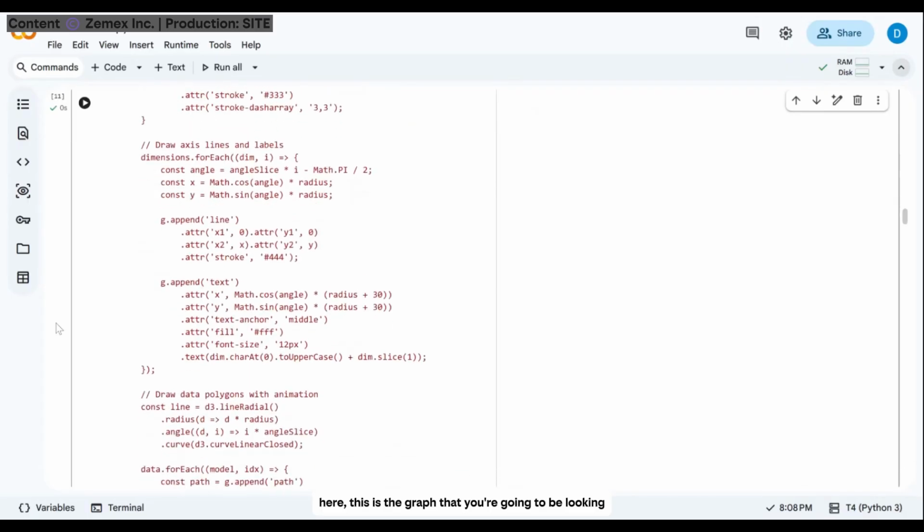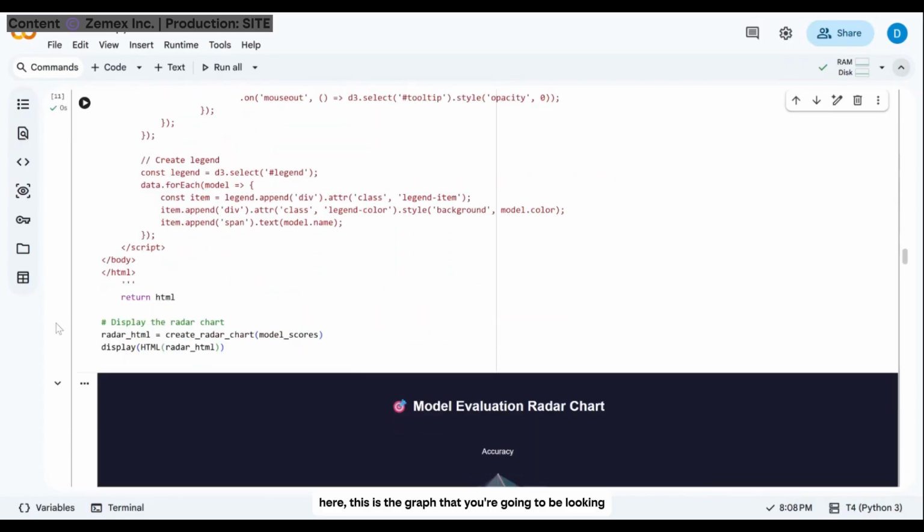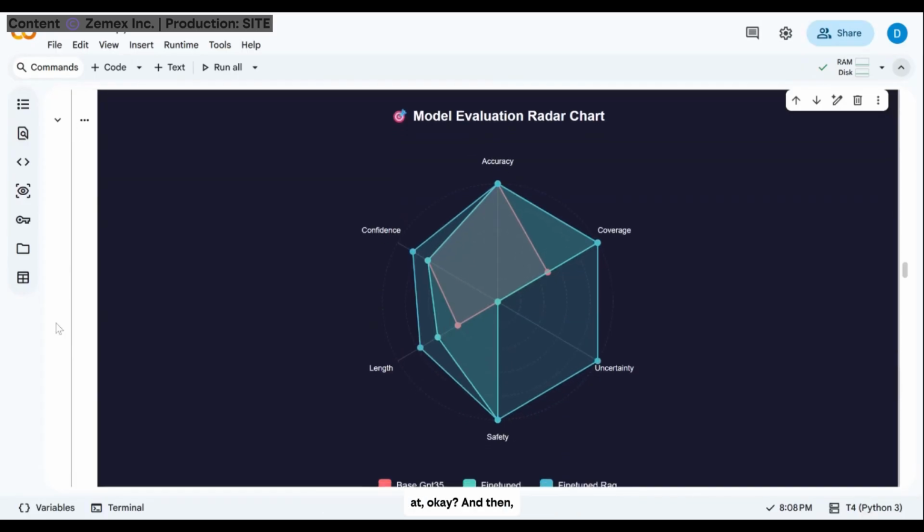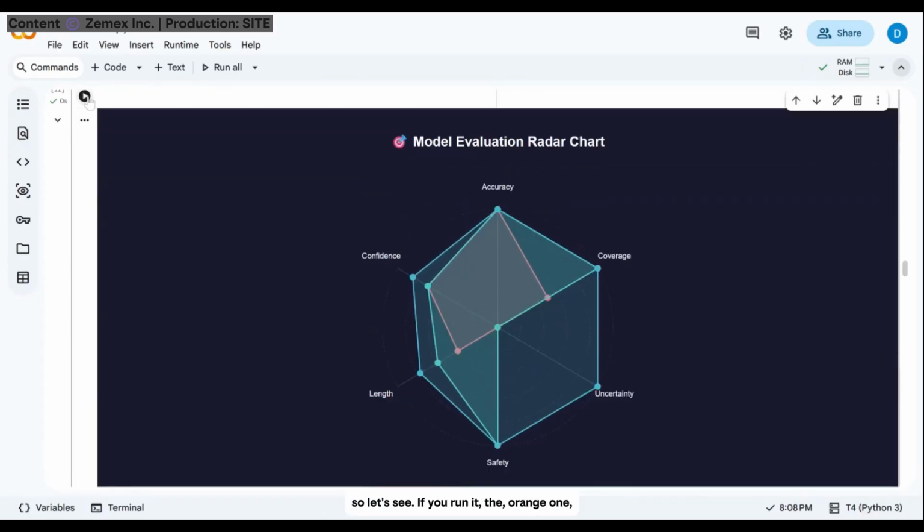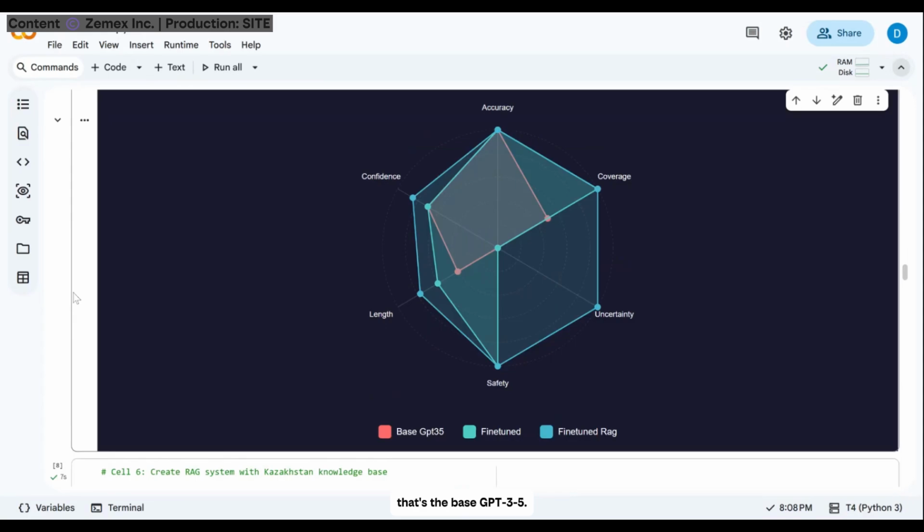Okay, here. This is the graph that you are looking at. Okay, and so let's see if you run it. The orange one, that's the base GPT-3.5. So if you were to plug in the real model using your API services, then this graph will be showing the real outcome. In this case, we are showing the simulated responses.